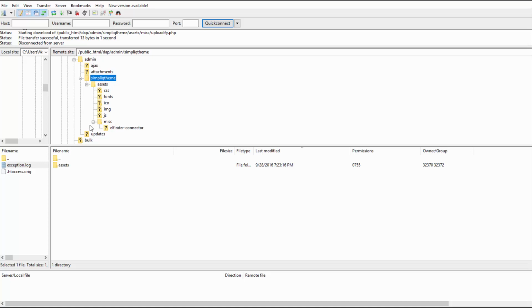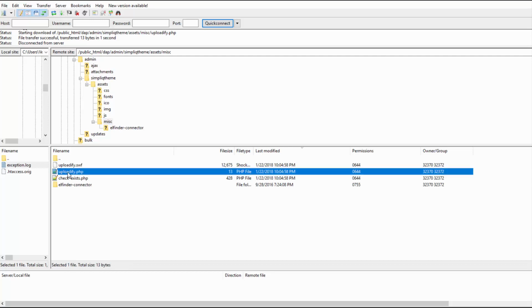But if your security plugin generates any kind of warning related to uploadify.php file, you can definitely delete that specific file. Even though it's a false alarm, there's nothing in that file. You can open that file and you can see it's empty. But because of the name, sometimes it results in a false alarm, so you can definitely delete this file. It will not cause any problem.